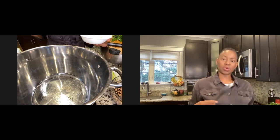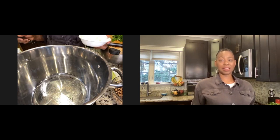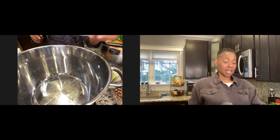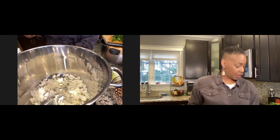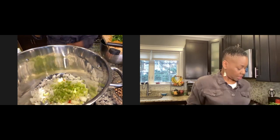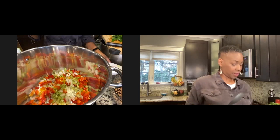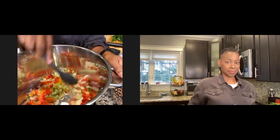And once you cook for a while without oil, you do not notice the difference in taste. At first, you can be like, things taste a little thin. That's just my description of it. But your taste buds can change. So I'm just going to dump in those onions. You hear them sizzling a little bit. I'm going to dump in the celery. And I'm going to drop in the red peppers. And we're just going to let that saute for a minute.